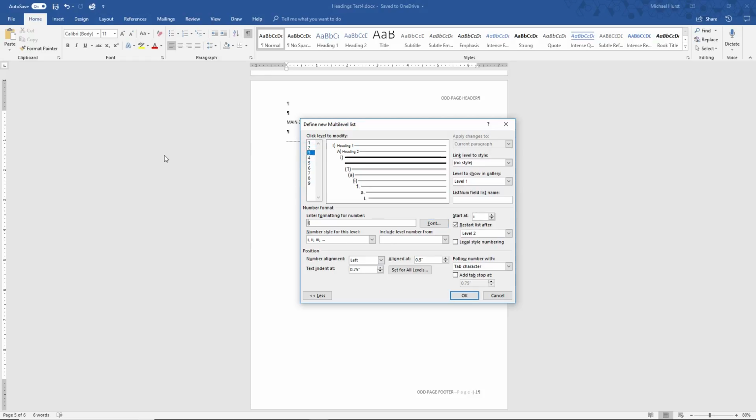Now we can go to as many levels as we want here. I'm just going to go to level 3 just to show how to do it once again. But level 3, heading 3 is the link, and it'll show level 3 in the gallery. And start at 1. If we want to change the number style, we may want to do that. We can go to, in this case, 1, 2, 3, and we'll restart after level 2.